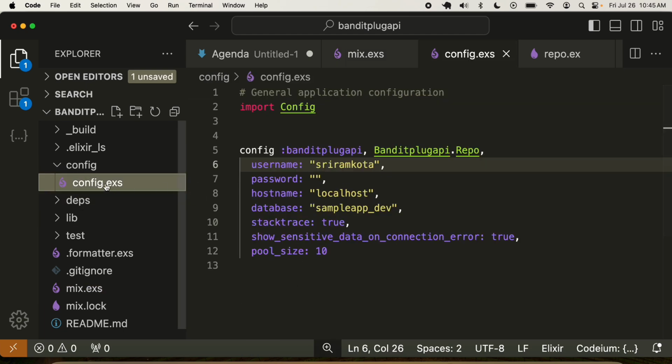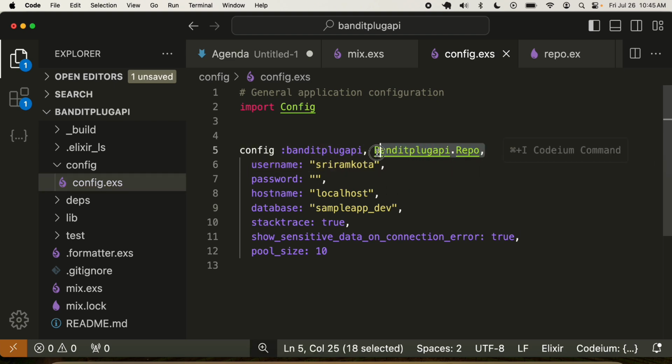So note the extension .exs. This means that this is a script file. This file will not be compiled. It is just used by Elixir to read config data. And here we are specifying the DB connection information for this particular repo. We will take a look at this in a quick second, and make sure that you have a database available.